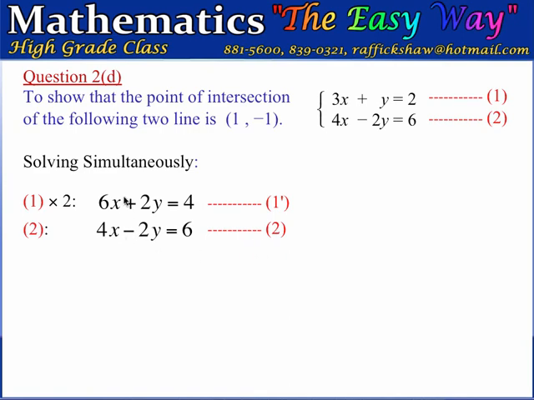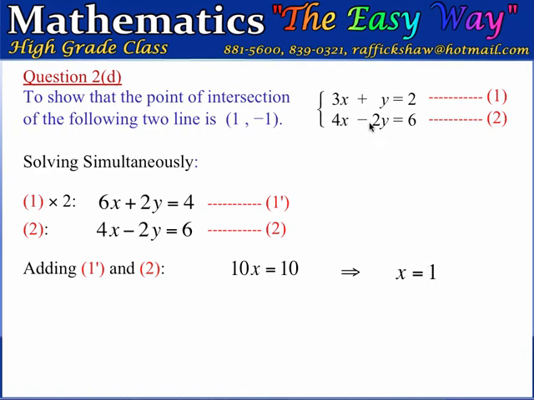Now if I add the two equations, I will eliminate the 2y terms because this 2y will eliminate this negative 2y. And so I'm going to add these two equations in order to eliminate the term in y. And so I'll find the x value first. When I add the two equations, I have 6x plus 4x is 10x. The terms in y are eliminated when I add them, and then 4 plus 6 is 10. And so if 10x is equal to 10, then x must be 1 because 10 multiplied by 1 is 10.